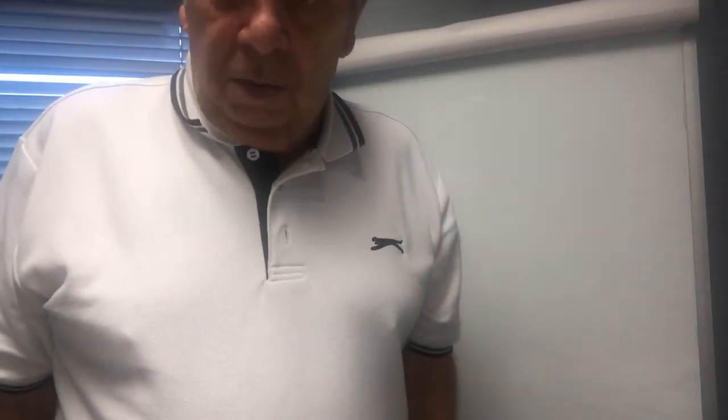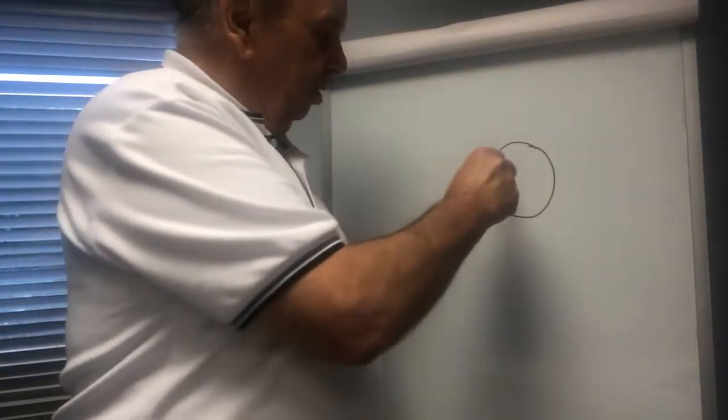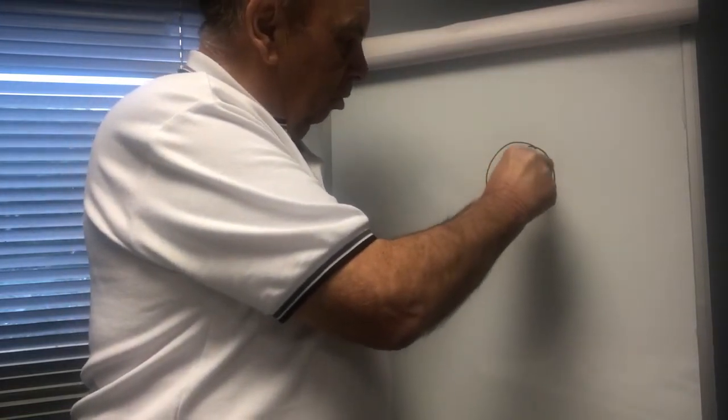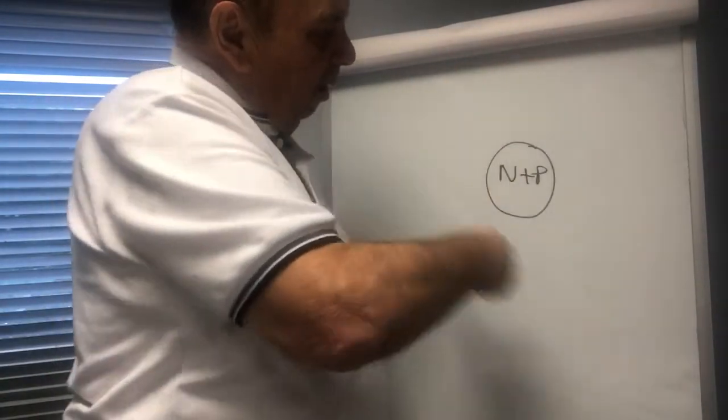Hi there, in this video clip I'd like to talk about the electronic structure of atoms, and the electronic structure determines the position these elements are found in the periodic table. I've said previously that a simple picture of the atom consists of a nucleus, which contains neutrons and protons, and around it electrons are found around the atom.